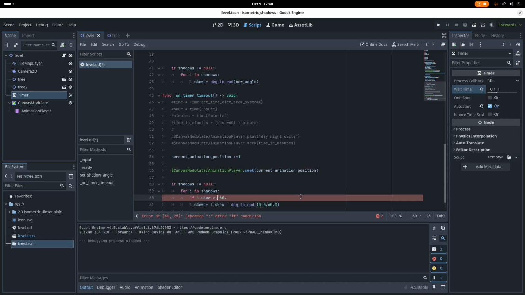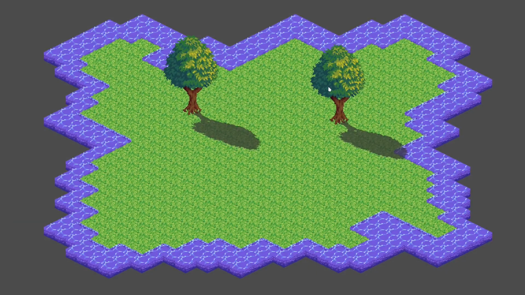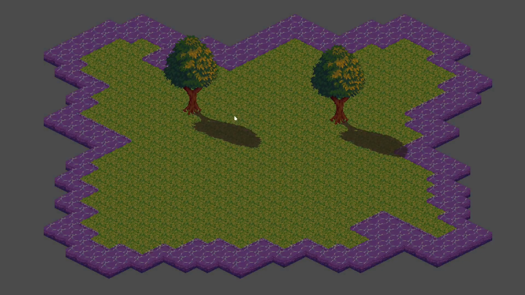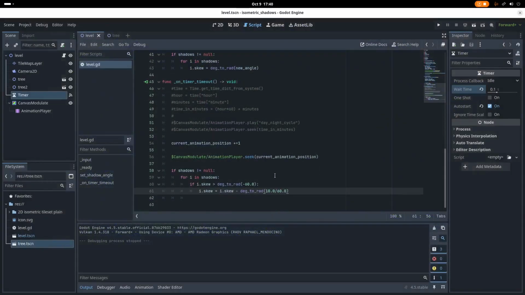It's got to be passed to radians again. It takes a float. So if it's less than that, we can increase it. So now it should stop at 60 degrees. There we go. Stop moving. Nice. You could make it loop, of course.